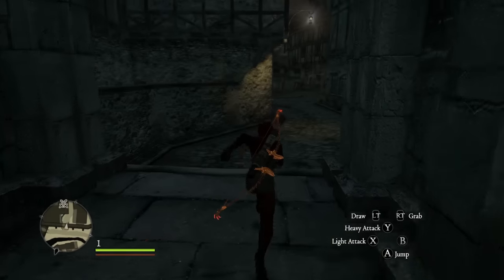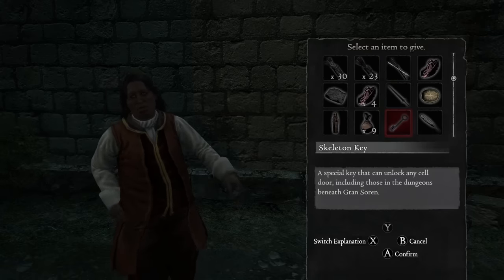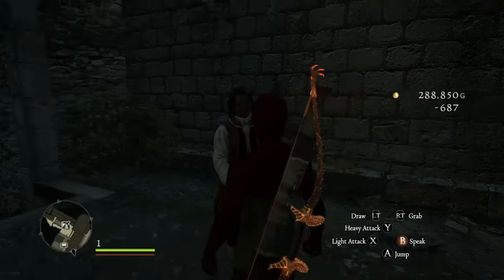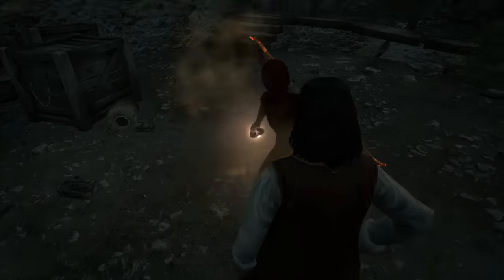While duplicating the Fire Drake Fangs at Mountybank earlier, I came to a potentially groundbreaking realization. When Mountybank returns a duplicated item, it goes directly into your inventory, even if you're over max carry weight. This could potentially mean that if he duplicates blast arrows, I could hypothetically carry an infinite amount of them. I couldn't wait to test this theory, and I know that Daemon wasn't looking forward to the answer.